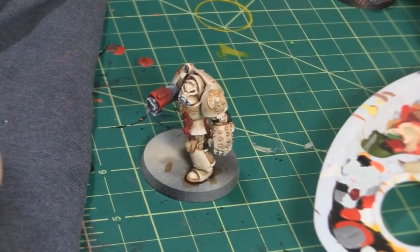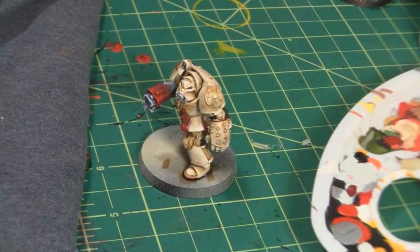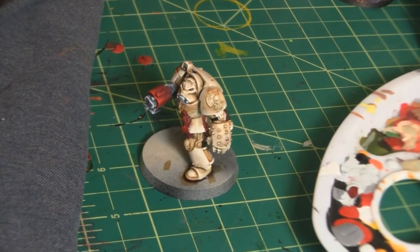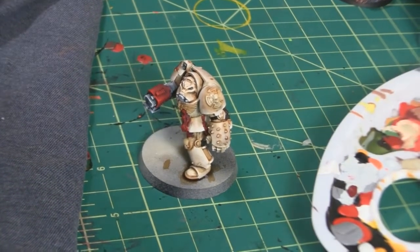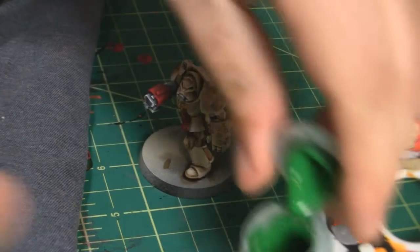All right, green. So eyes. I'm gonna start with the darkest of the greens I have. Well, the darkest is Caliban. Then I have Warpstone Glow. So Warpstone Glow.